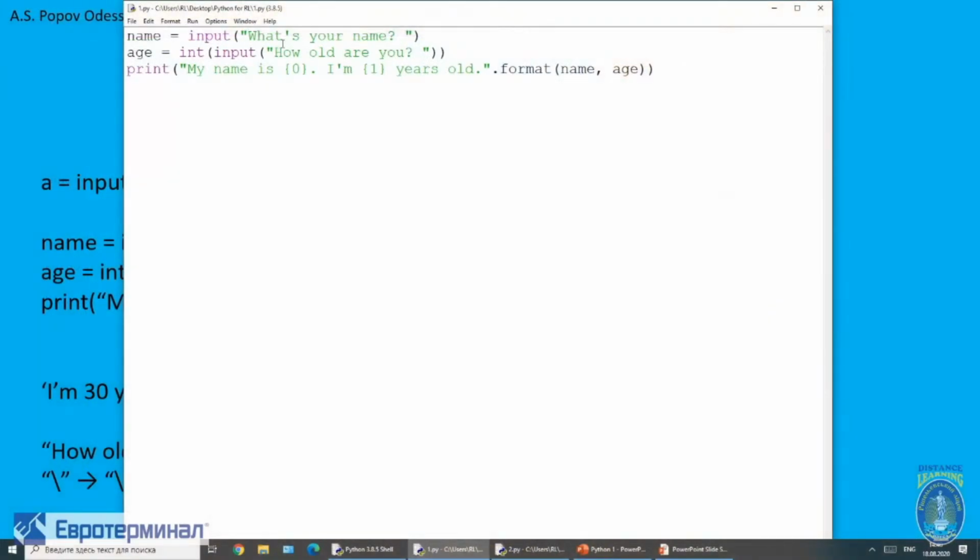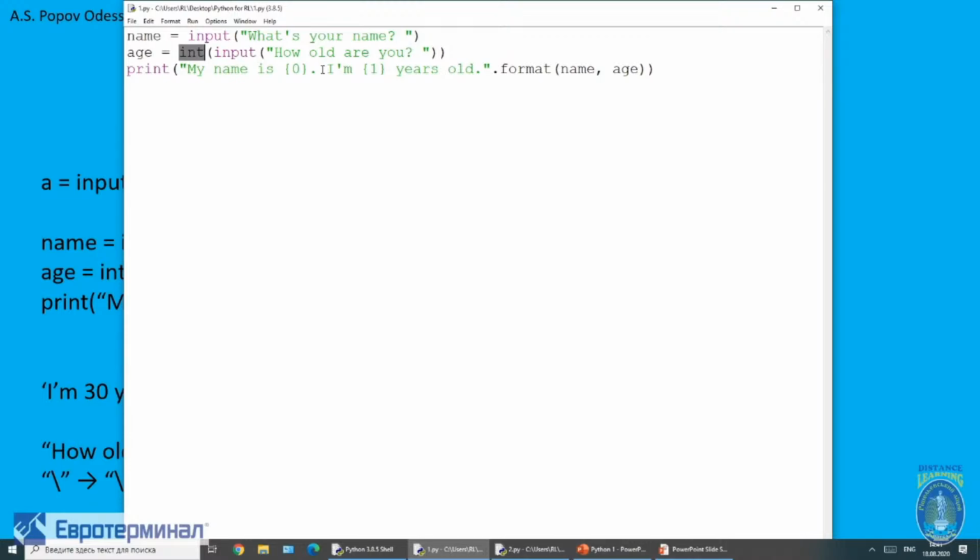So if you don't need a string, if you need an integer or float, don't forget to convert. So the variable name is assigned with what you provide from the keyboard. Age, now pay attention that here we use the function int, so we convert our input to the integer format, and then we use the function print to print out the sentence: my name is, I am years old.